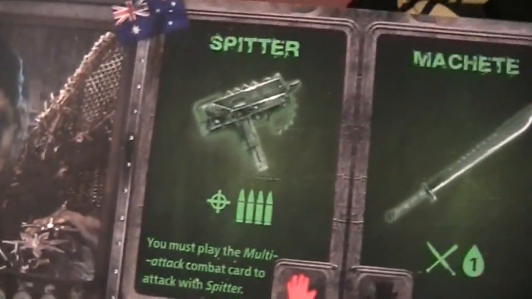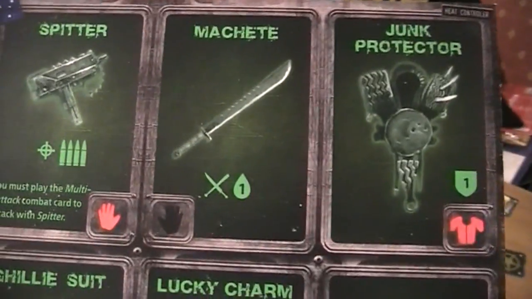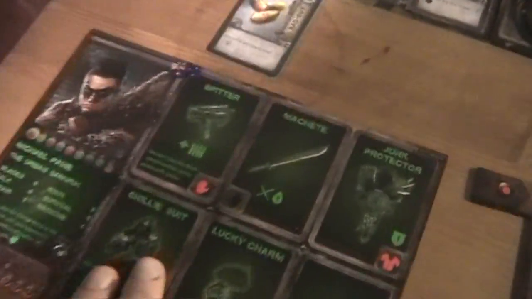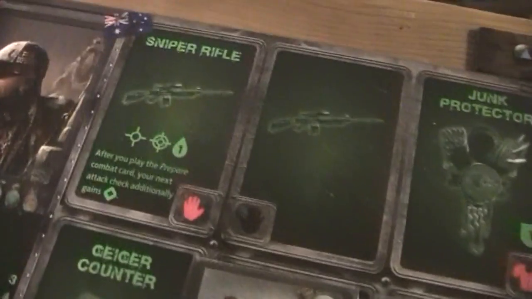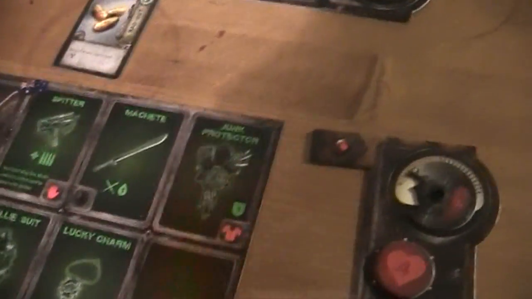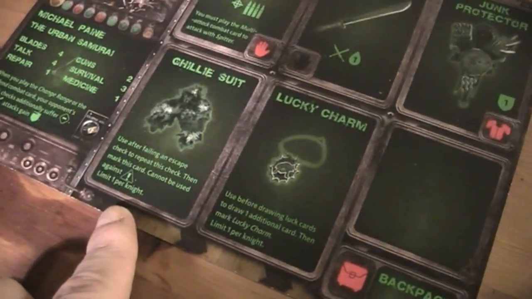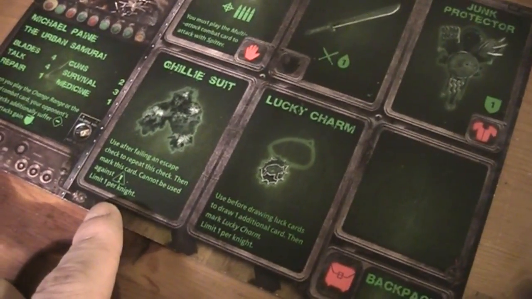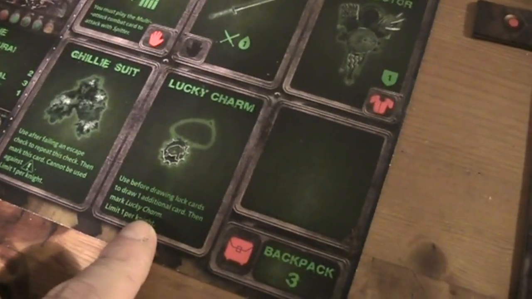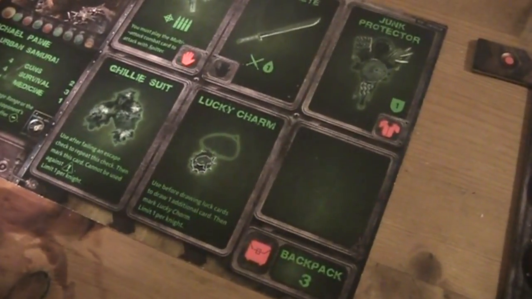So he starts with a spitter and a machete. So he now has 2 weapons. This guy has a sniper rifle which takes both hands, but he can carry in one hand the spitter, in the other hand the machete. Also a junk protector, the chili suit, which will help him in escape checks, and a lucky charm, which gives him the opportunity to draw more luck cards.